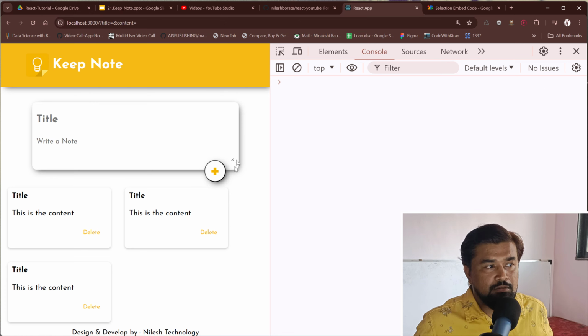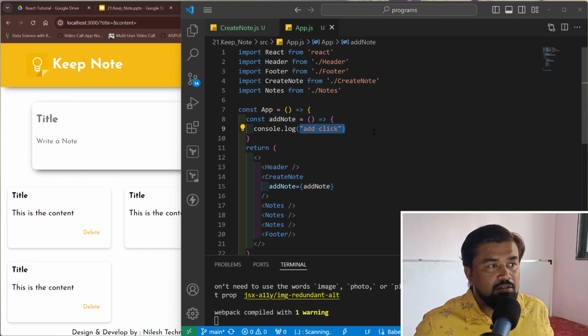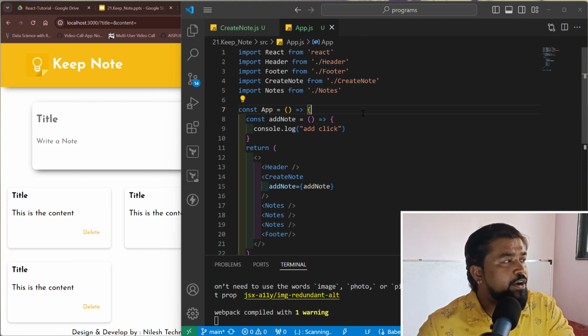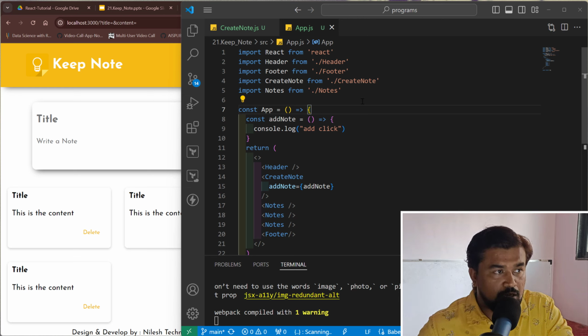Okay, it's refreshed. So for that I pass the event object as well as the note to the other component.